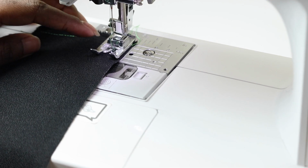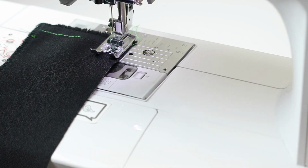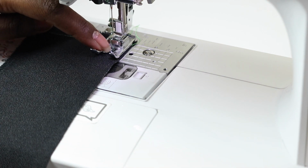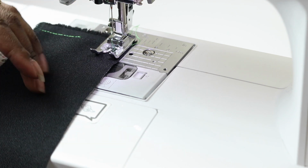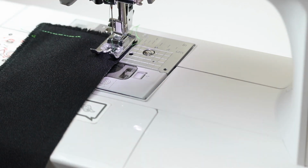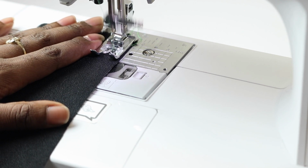All right, so I went ahead and switched over to my in foot, and I had my stitching lines already drawn out. So right here in between in the presser foot is where I kept the lines to make sure that I was sewing straight. So I used this part of the foot to help me. And then I just stitched on every line.